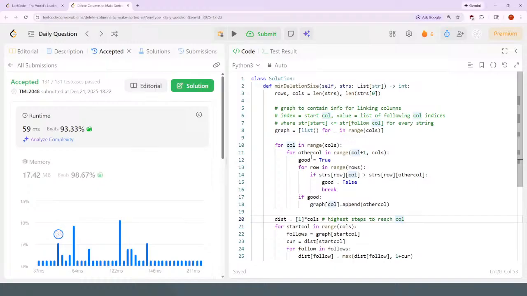Steps to reach the longest length of steps to reach the current column. For every start column in columns. I think just for consistency's sake, this should be every column. And I guess this should be the other columns. The current distance. And then for every other, I guess following in the other columns.